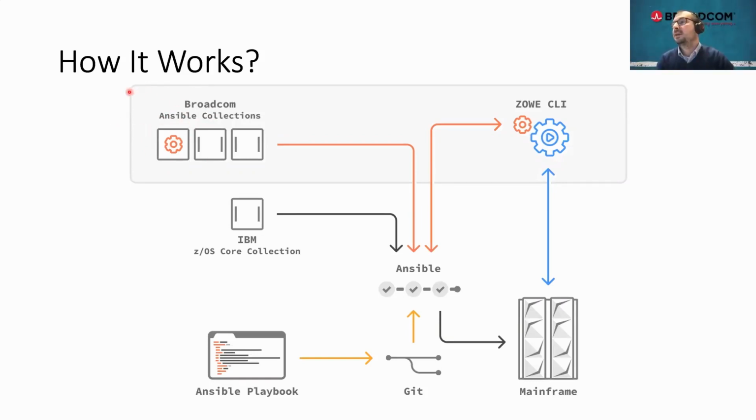On this screen, I have a diagram that should help you understand how collections and the Ansible playbook interact with Git and with the mainframe from Ansible. So let's start from the bottom. The Ansible playbook sits in Git. I already mentioned that. So you can work here on this level as you are used to, or maybe not, but your developers are, or if you are a developer, you are then used to it. And the Ansible playbook is executed here by Ansible. The playbook is taken from Git, and that's it. Basically, that's the whole mechanism.